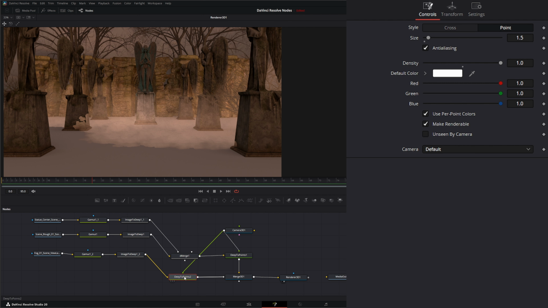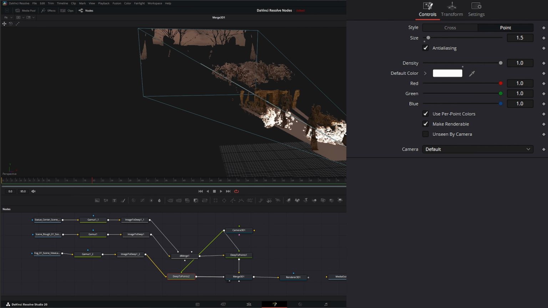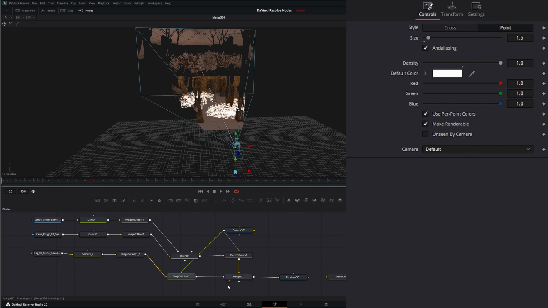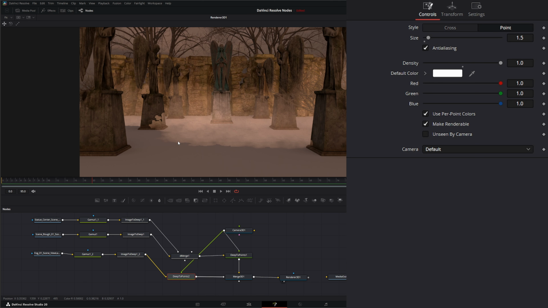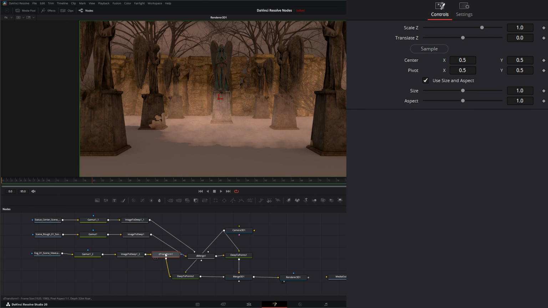So the transform node, or the dTransform node, if we wanted this fog, say, somewhere else in this image, if we look at our merge, you can see we've got our little fog there. There's two little areas of fog going on around our statues. But if we wanted to move these around, we could use a dTransform. So after our image to deep, I'm going to type dTransform and add a dTransform node. And all our dTransform node does is transform on the Z scale, translate on the Z, as well as the X and the Y, and it allows me to change my size.